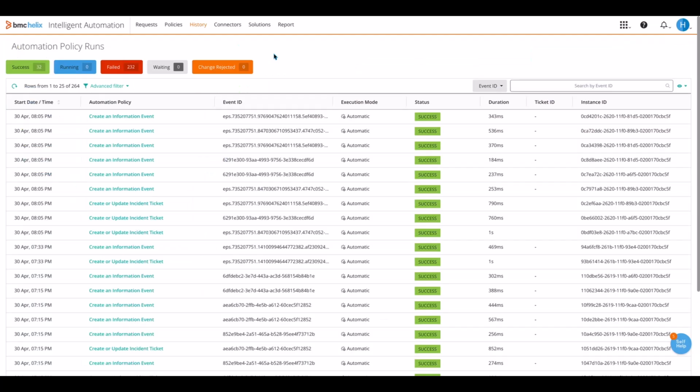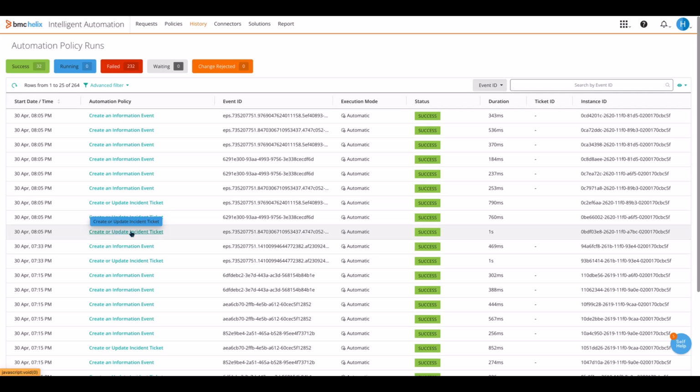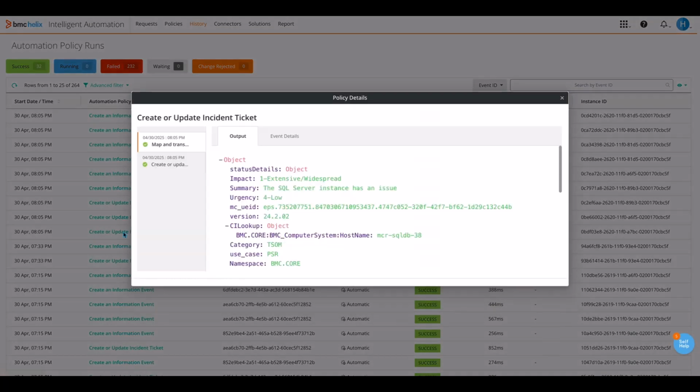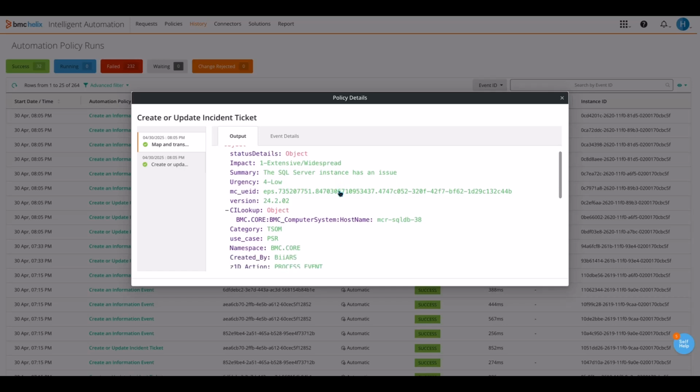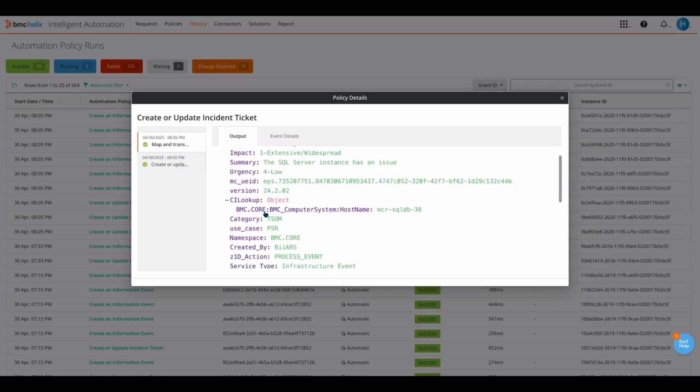So I'm going to switch over to my intelligent automation again and click on the history. I'm going to click on the first incident that was created. And as you can see, that's my SQL Server instance has an issue. That was the event that I sent in, and it got applied to the BMC computer system host name.